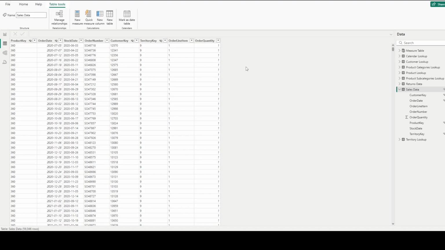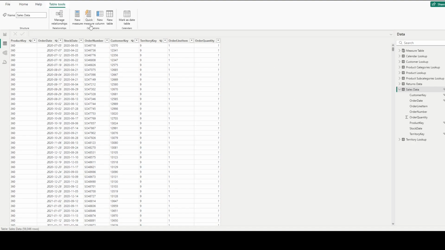Now that's not a very good way of going about it, since I'm doing all the calculations at the table level. I would want all the calculations to happen at the measure level. But since I'm trying to show you the difference between how we can calculate the revenue using this approach and the iterator function approach, let's go ahead and do it.